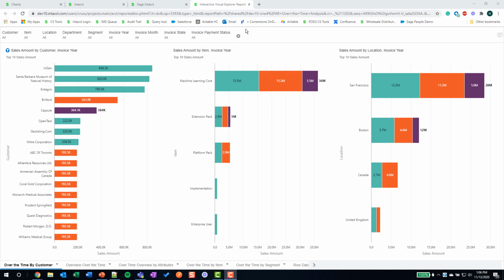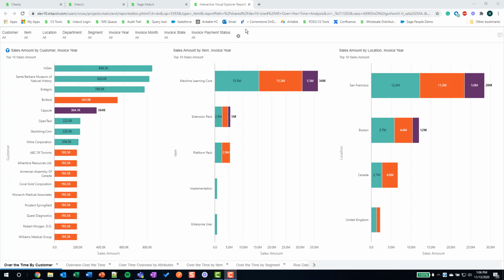Here I've opened up a new project within IVE, this time showing the AR side. This is how visualizations will appear when run instead of from within the editor. You can see that now we're looking at our chart in full screen. This visualization shows total sales for the current year.